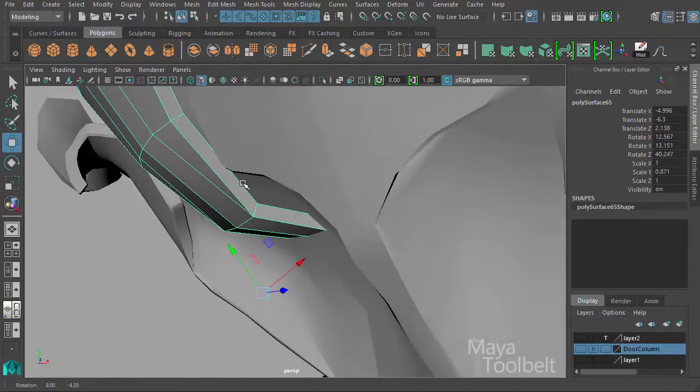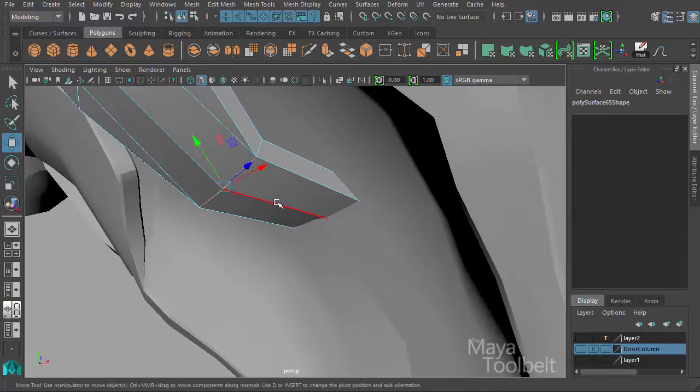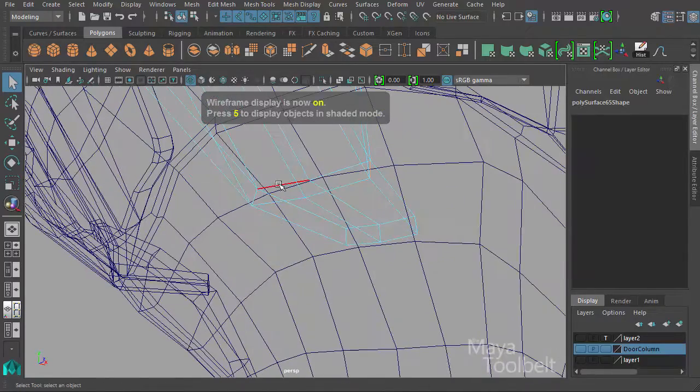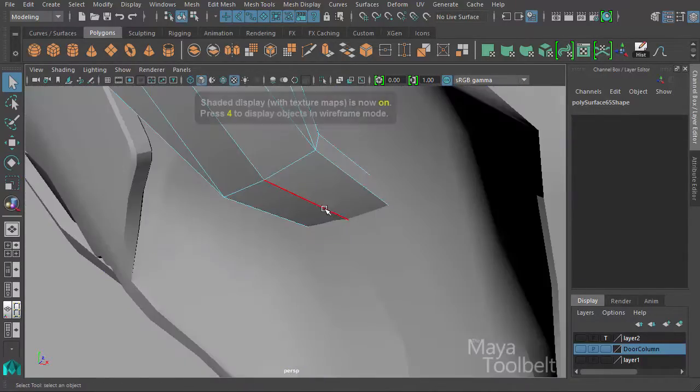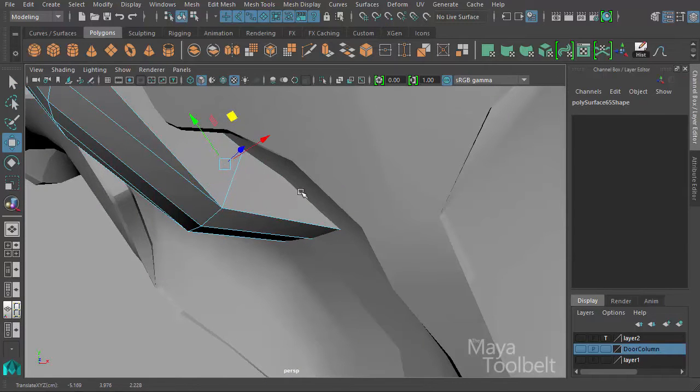So this, what I would like to do, I'm going to grab this edge loop, I want to grab these edges in the back actually, and I'm going to move them to kind of make this thickness right through here.